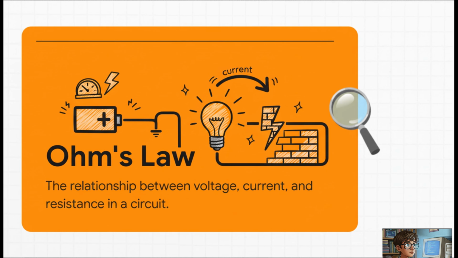It's this beautiful, simple, but incredibly powerful idea that connects three things. You've got voltage, which is like the electrical push. You have current, which is the actual flow. And you have resistance, which is the pushback against that flow. This one simple law is the absolute cornerstone of all circuit analysis.